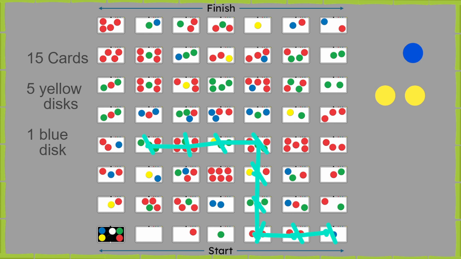But the question is, how do we move on from here? We can't go diagonally. That's not allowed. So where can we go? We can't actually go anywhere from there unless we went back on our path. And then we've got a difficulty because it's not a good idea to have a maze where you go back on your path anyway. So really we should have the rule where you can only use 1 card once in the maze.